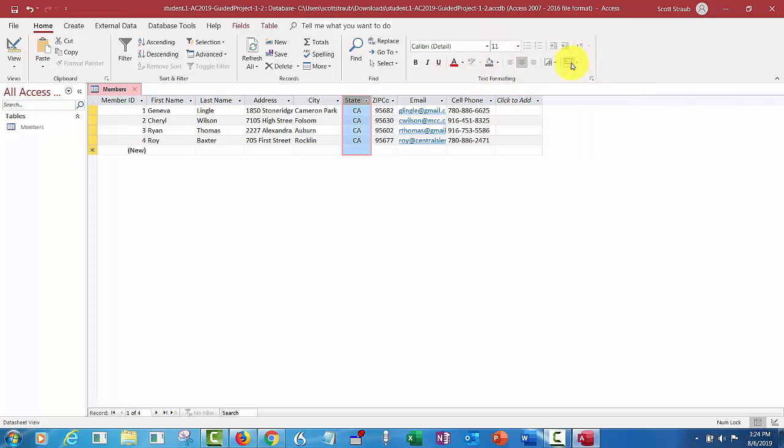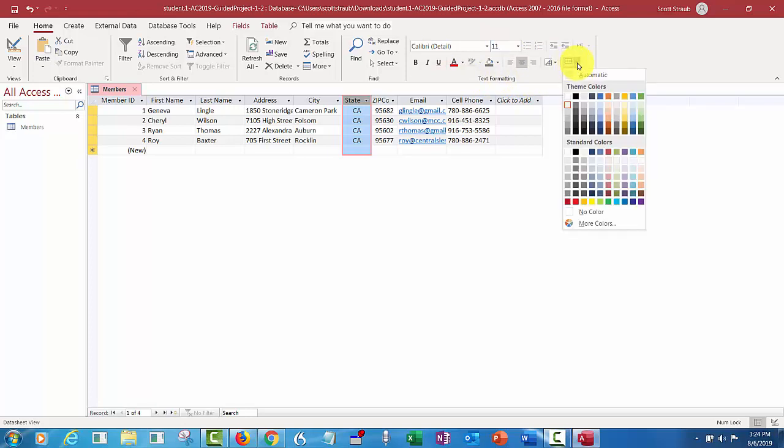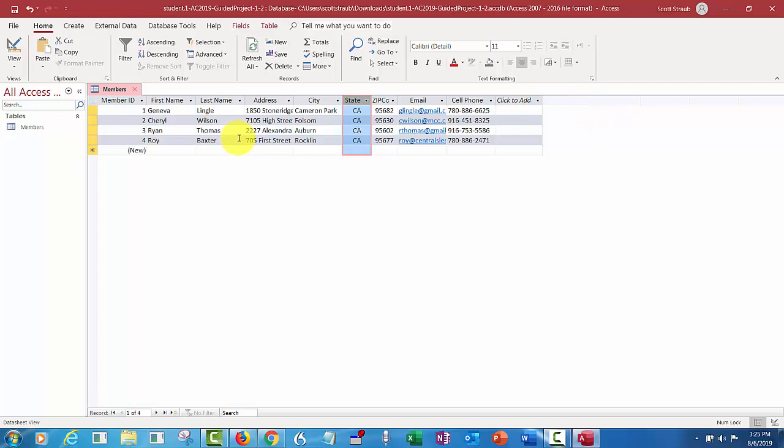If you hover over it, it'll say alternate row color and wants us to choose, at least as of the writing of these instructions, blue gray text 2, 80% lighter. Make sure you follow what's in the instructions. I do that, you can see how it changes that particular alternate row color. I hold down Control and S. Save it. And then we need to close the members table.